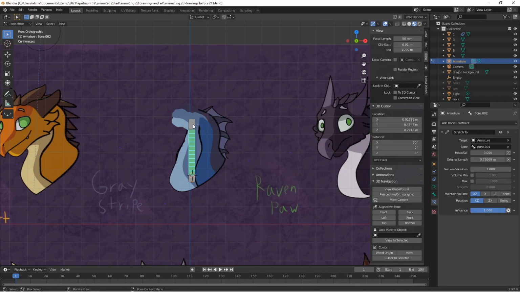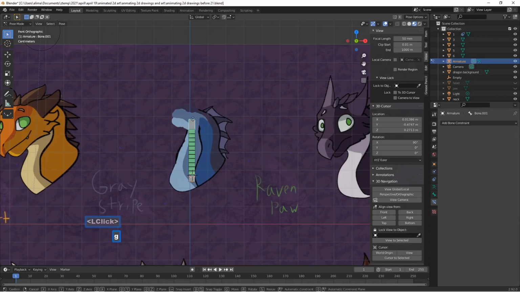Okay, with that work done, we're going to select this top bone. Now when we press G, we can see that this bone moves fairly nicely. So we're going to right click. Right click is kind of like an undo in Blender. When I press R to rotate, nothing happens. And what we want to do is change this so that when we go to rotate this bone, this other bone responds. So we'll set that up. That's the plan.